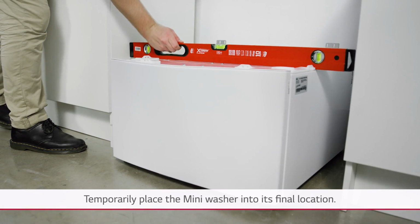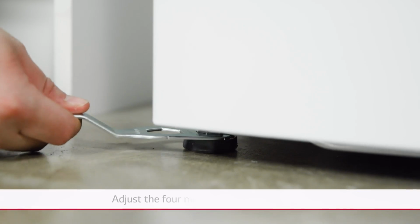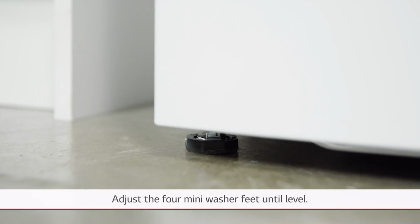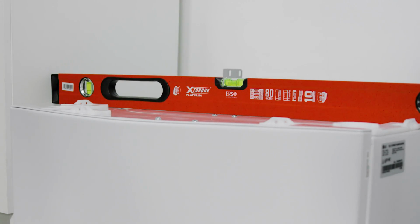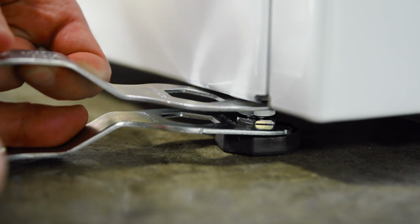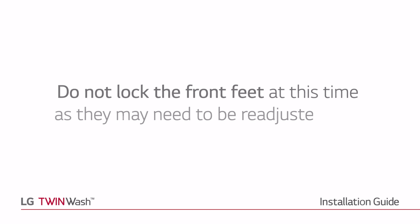Temporarily place the mini washer into its final location and using a spirit level, adjust the 4 mini washer feet until level. Push on the mini washer corners to confirm it does not rock. Lock the rear feet into place by tightening the locking nut. Do not lock the front feet at this time, as they may need to be readjusted later.